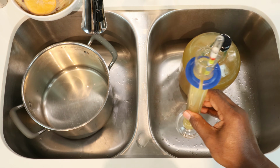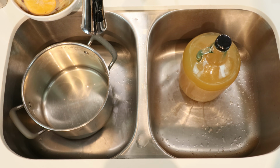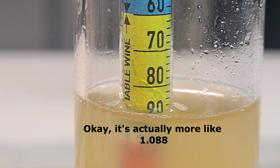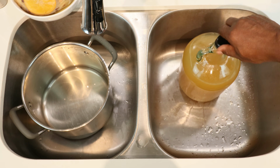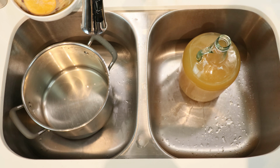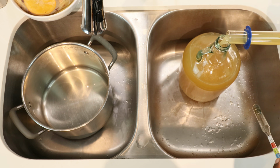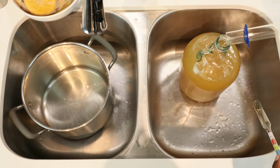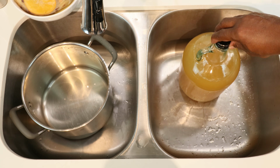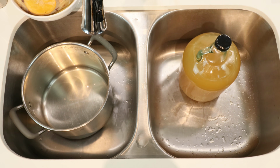All right, looks like our initial reading is coming in at 1.090. Let's go ahead and return our precious ginger mead back into the carboy. Put our cap back on. And we're just waiting for our yeast to show signs of life.